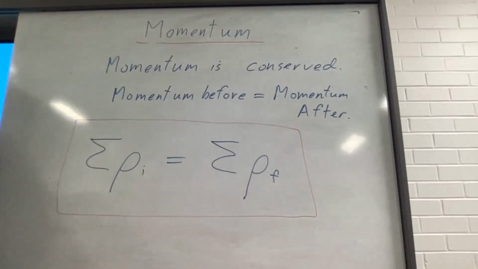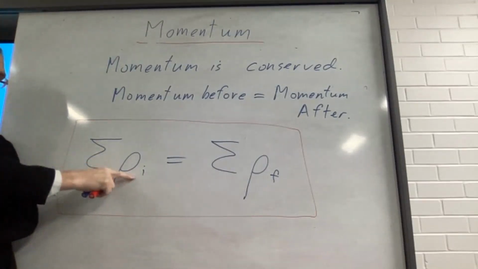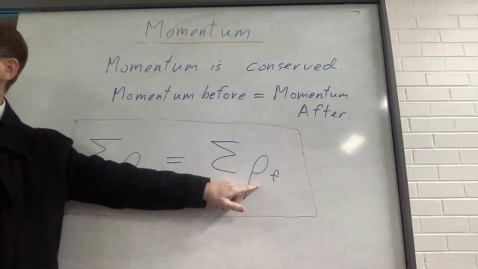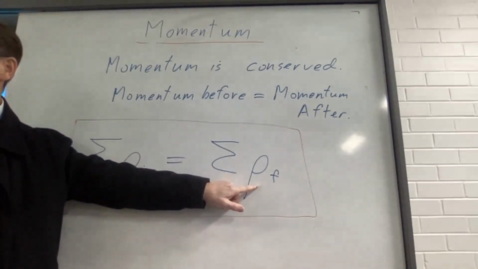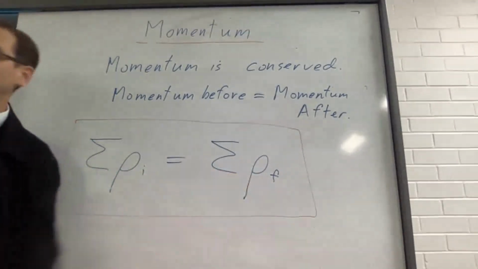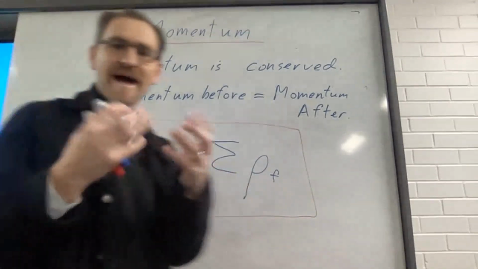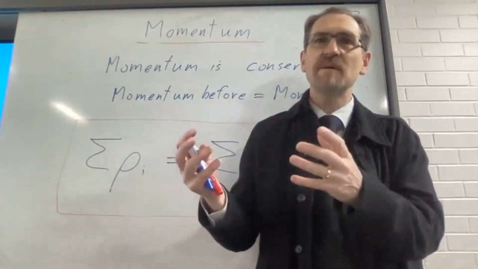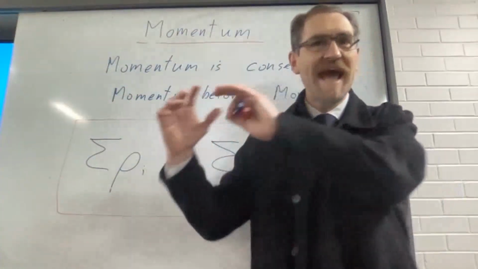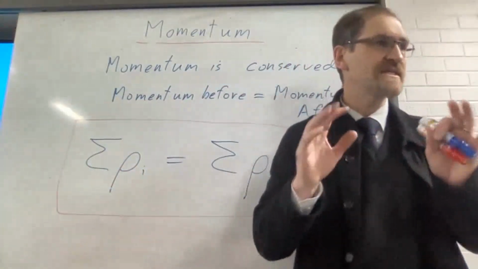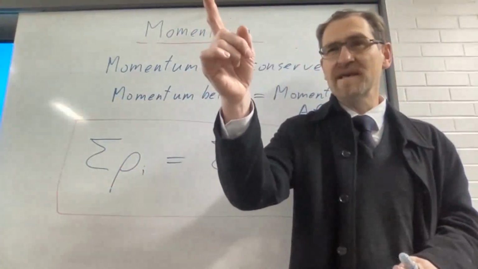What that means mathematically is the sum of your momenta initial, before the interaction, must equal the sum of your momenta after the interaction, final. Before must equal after. The individual parts can share momentum, swap momentum, exchange momentum, but if you tally them all up before and tally them all up after, they will be the same. This is easy to see with trolleys.